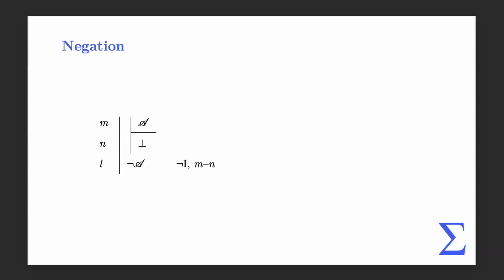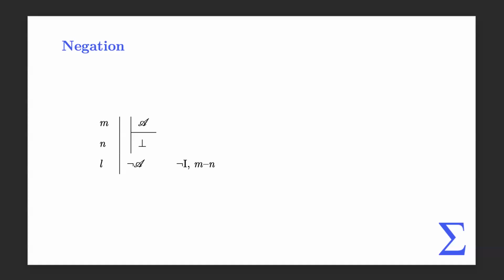I'm going to say this subproof from M through N tells me that A is a contradiction, so not A must be true. Note, this is not the same as proof by contradiction, because in proof by contradiction, you're assuming not A, and you're claiming that by assuming not A and then proving false, you get A. That's not true. You get not A. But turning not A into A needs classical logic axioms. That's called double negation elimination, equivalent to the law of excluded middle.